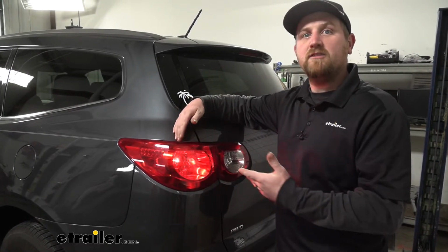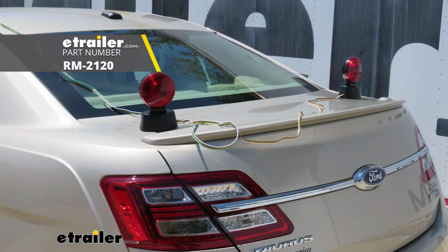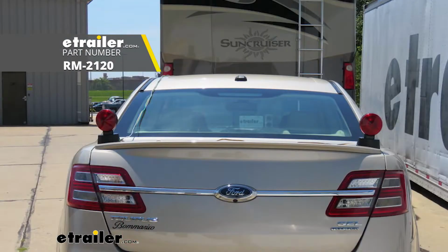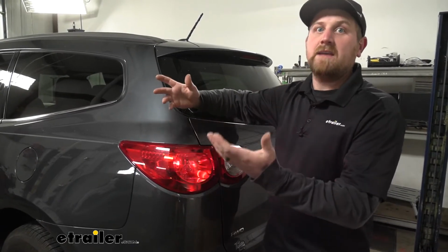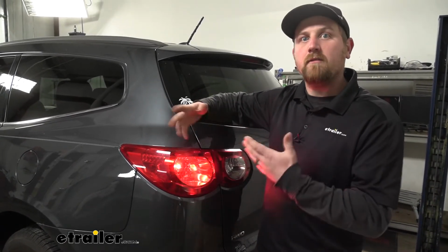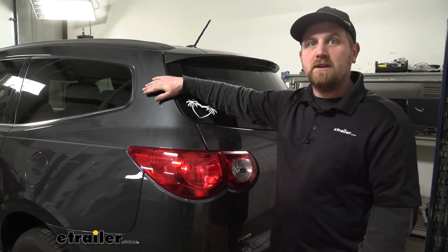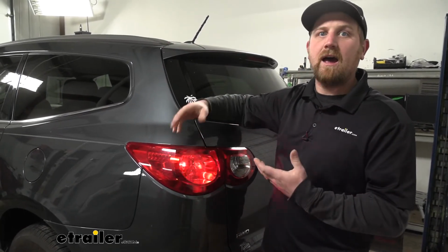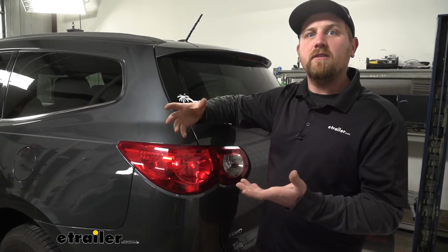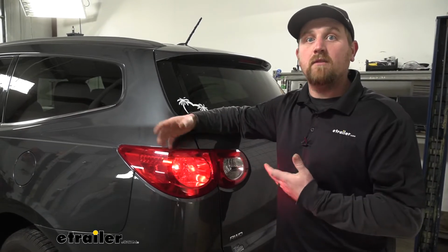Now, those are the big advantages that this setup has over, say, magnetic lighting, for example. You could use those, but I would advise against it. They're kind of just a hassle. You're going to have to set it up every single time you want to flat tow or take your vehicle off the motorhome so you can drive it around town. They have magnetic lights that you stick to your vehicle, and you're going to have to drape or run those wires up to the motorhome every single time, and it really just eats up a lot of your time, and that's the last thing that I personally would want to be doing whenever I'm trying to enjoy myself on vacation.